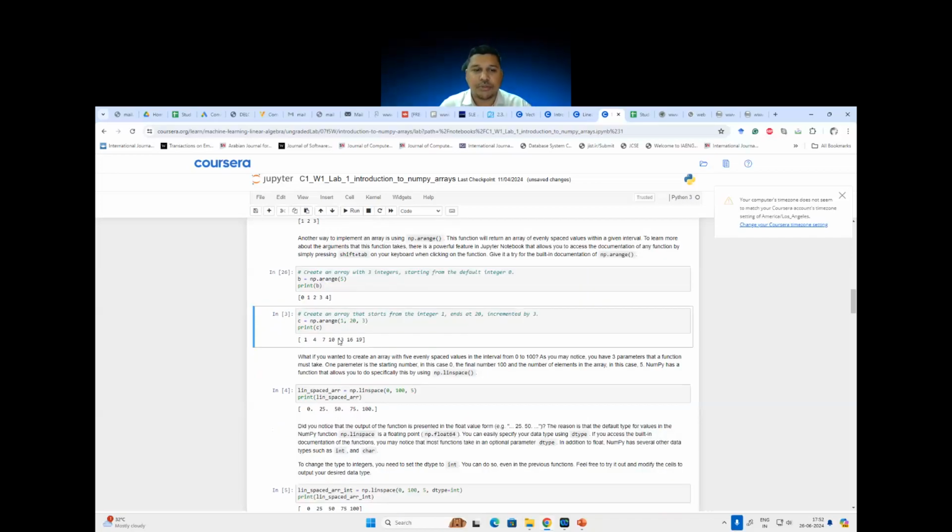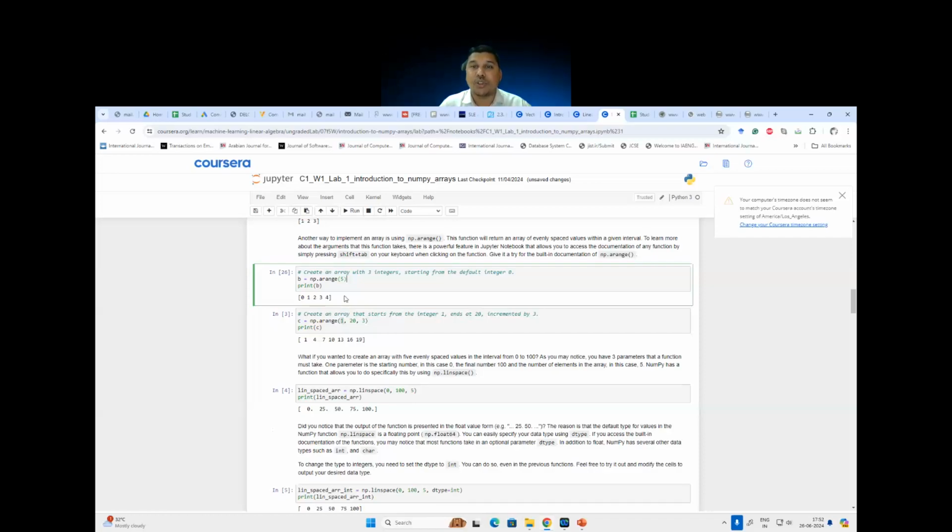In that range function you have multiple things. Here you can give a start value. This one indicates the start: from where should I start? In the previous function, when I give np dot arange 5, it starts by default from 0 to 4.